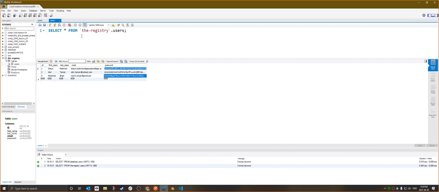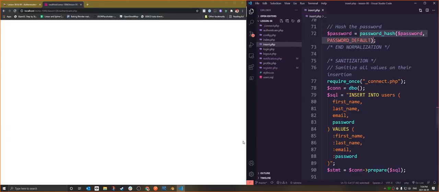Anyways, when it gets stored, all you're storing is a string, right? You're not storing anything else. You're not creating anything. The database itself is not doing anything specific. Everything that's happening is just happening because you've created that encryption, or that hash, I should say, inside PHP and then stored the result back. So that's all that's happening.